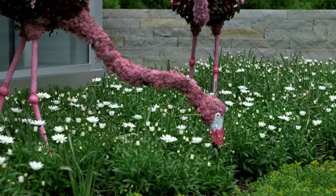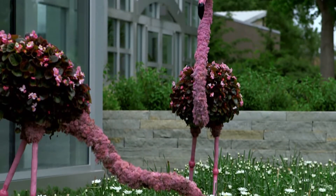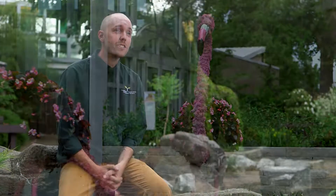The process in making these topiaries is actually kind of a long one — it's been over two years in the making. We start with a concept where we work with our exhibition design and implementation team. As a group, we decide that we want to do a topiary show, and then we start to question: how do we do that? What goes into that process?